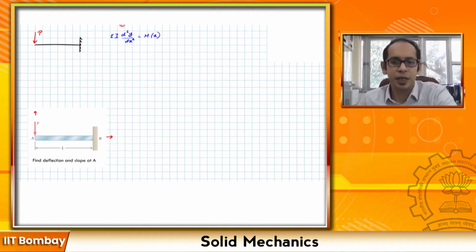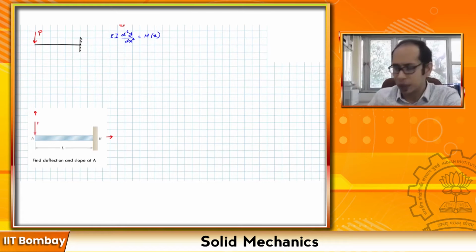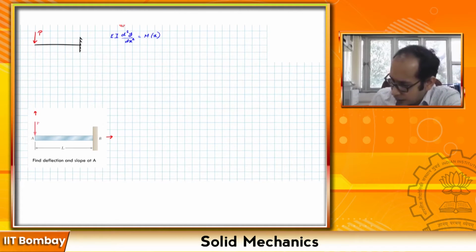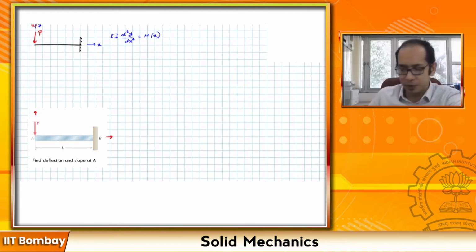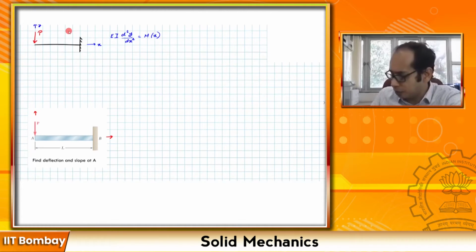So we essentially have to find the moment and how it varies along the length of the beam. So now let's go ahead and mark the axis that we already just talked about. I have my positive y axis over here and the positive x axis over here. From this particular origin, let's write the expression for the moment at the different points along the length of the beam, which is very simple. It's going to have one standard expression for this case.